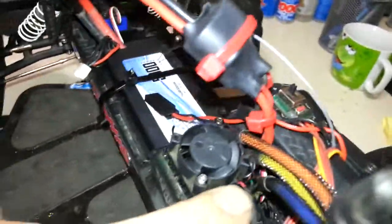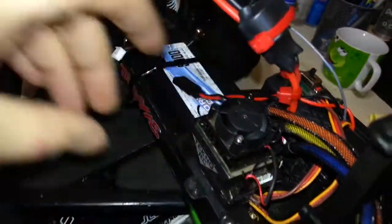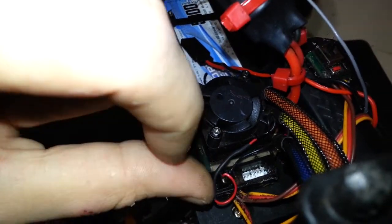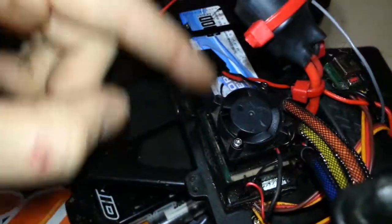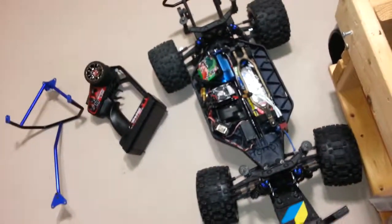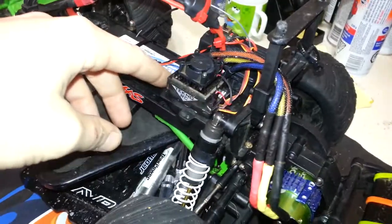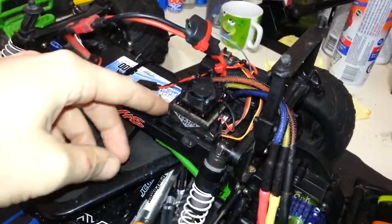You can see it's kind of dirty. I actually went through and waterproofed it with Corrosion X. We got the sensor port right there. I'm running this in a two-wheel drive, sensorless right now, but this thing is a powerful little ESC. I've run it in a couple other trucks — my Slash when it was converted to my LCG race rig, and my Hyper 10, paired up to a 10-shock SC411.